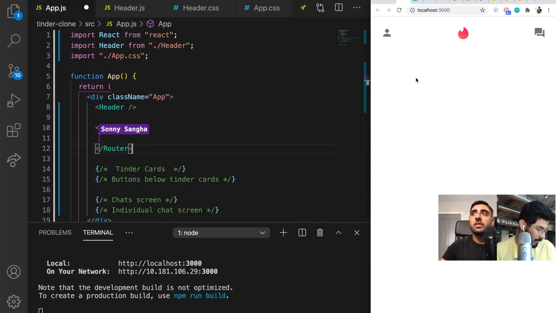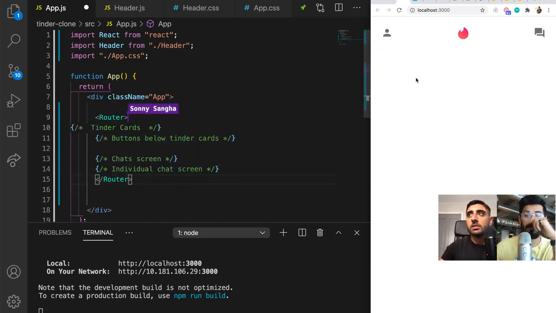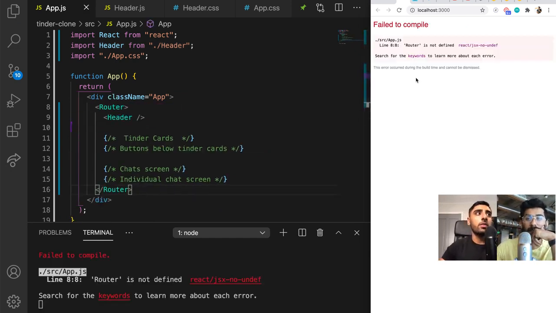So back to React Router, guys. We have the Router here, which is basically going to be the parent, and everything else sits inside of this. Imagine all of this stuff will sit inside of here. Even our header will sit inside of here, right? So we go ahead and save that, so everything sits inside of React Router. And then what you want to have is something called a Switch.